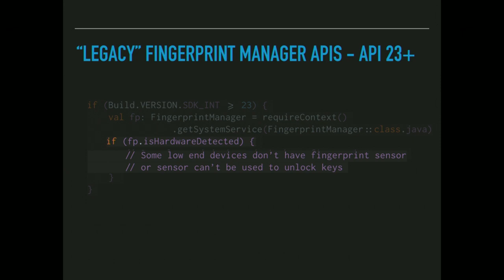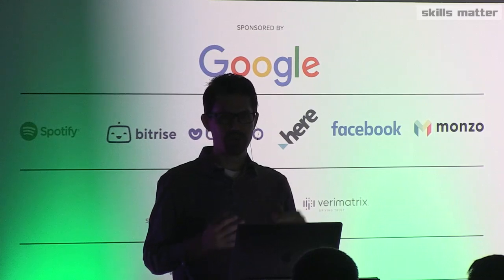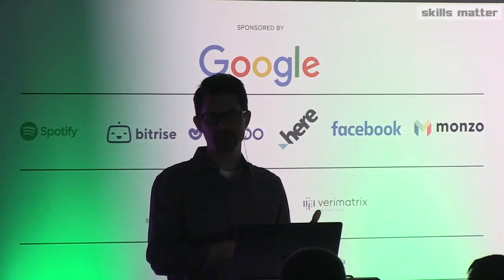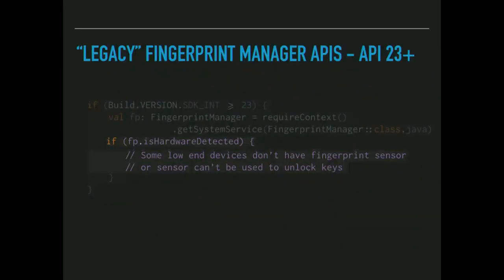But you may occasionally see complaints from people with these older devices saying, I have a fingerprint sensor and your app claims to have fingerprint support, but it doesn't work. There's not much you can do if you're really relying on that for security for those older devices. And those are going to be things like the Galaxy S5 and the Note 4. Originally running API 21, they had fingerprint sensors, and when they got upgraded to API 23, they don't work with these Fingerprint Manager APIs.